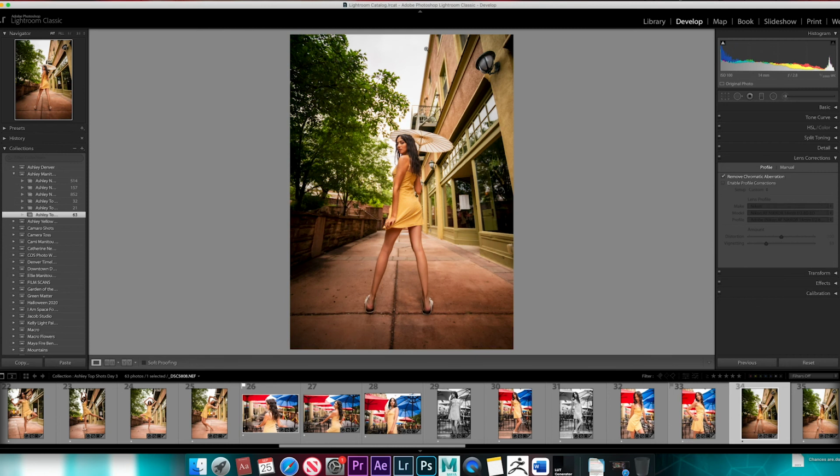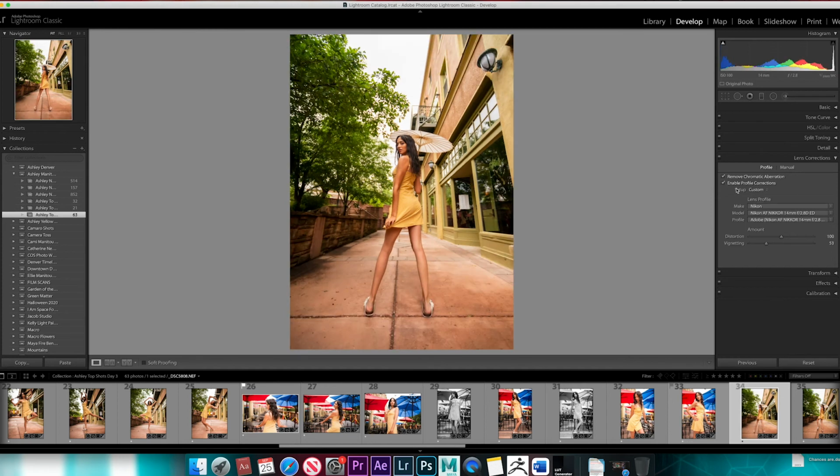Look at all of that vignetting and that distortion around the edge of the lens. And you can see these walls are starting to bow in a little bit, get a little bit distorted. And our profile corrections fixes all of that. Again, this was with our 14mm Nikon lens. So that's a great example of where you would use your profile corrections, and you can always turn that light switch on and off to see what that looks like.